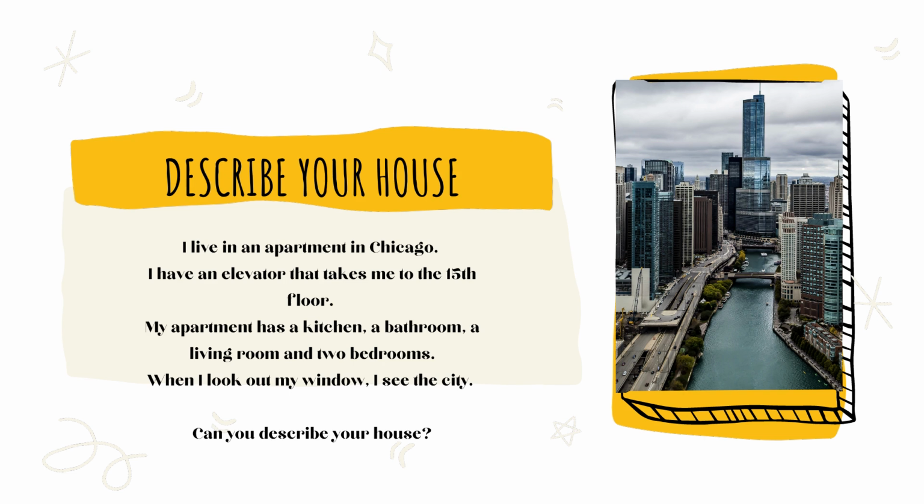Okay, so describe your house. So I'm going to describe my house. I live in an apartment in Chicago. I have an elevator that takes me to the 15th floor. I then walk down the hallway and go to my apartment or my flat. My apartment has a kitchen, a bathroom, a living room, and two bedrooms. When I look out my window, I see the city. Can you describe your house?